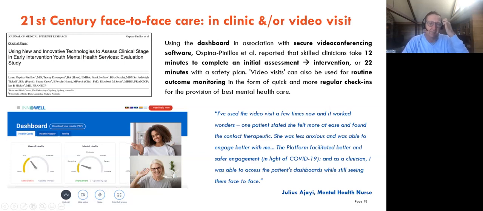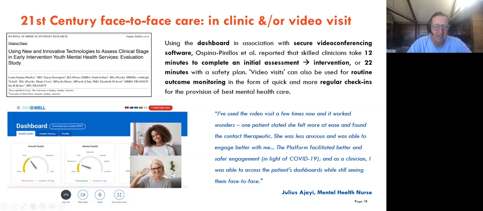Many youth services complain about the do not attend rate and the failure to come into the clinic, which is really inconvenient if you're a young person to be at somebody's clinic at 9 a.m. on a Tuesday morning when you really should have been at school or work or somewhere else. You're supposed to take 3 hours or more out of your whole day to fit in with the 1 hour that you have to do with the clinic, as distinct from, at your own convenience, actually using video visits and clinician times.